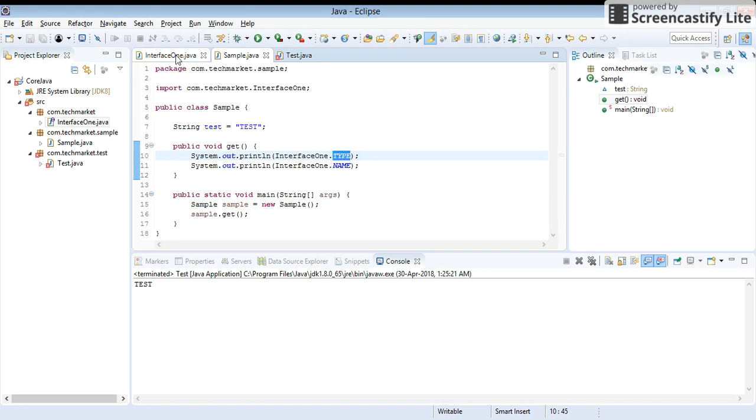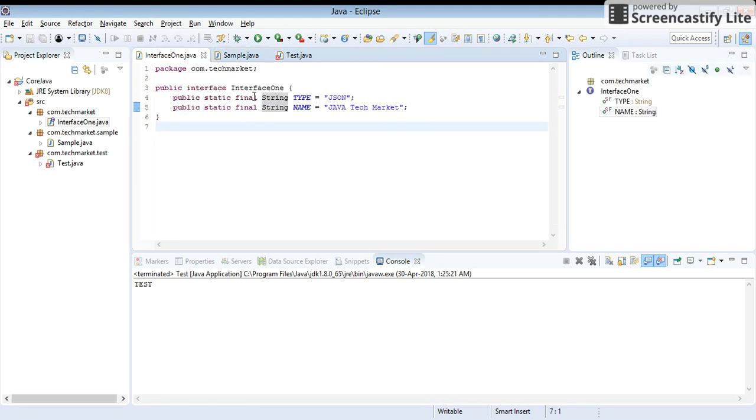But have you ever thought about why these modifiers are defined for these constants? Why public, why static, why final? Because this variable has to be accessed from anywhere in the application.